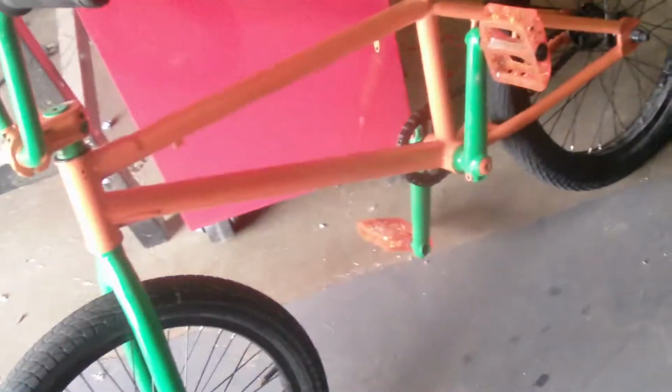Hello everybody, Bowling Green BMX here with a bike check on my 2010 DK Kvant. Since the last bike check I have painted it orange and green. I like it. So here we go.